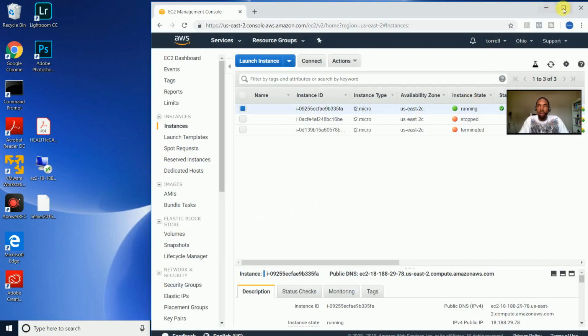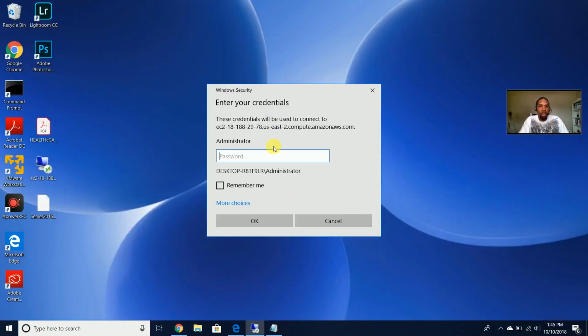Copied, close. Let's minimize that. Paste in our password here.